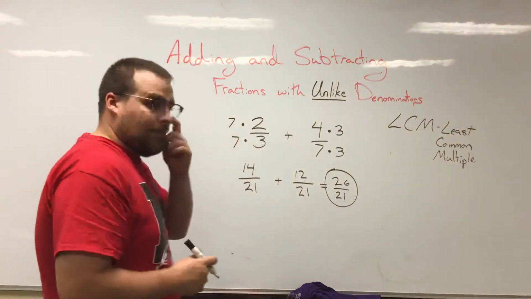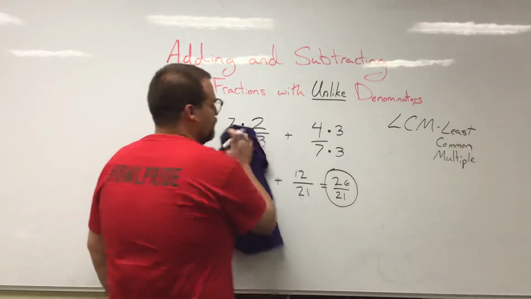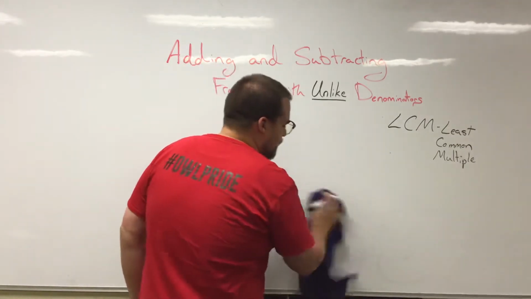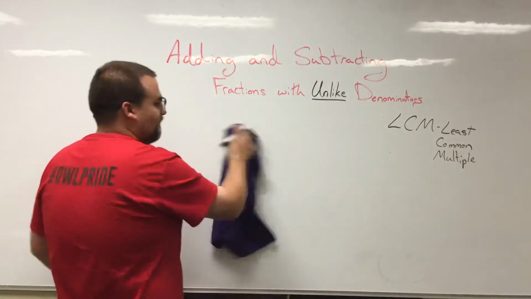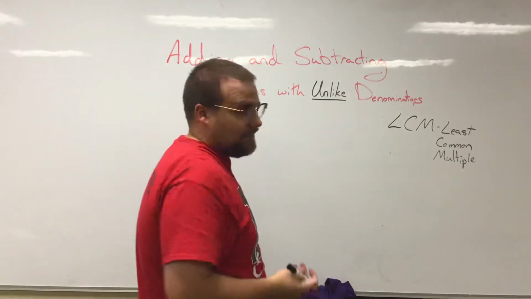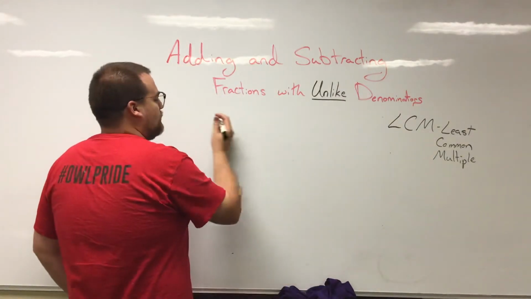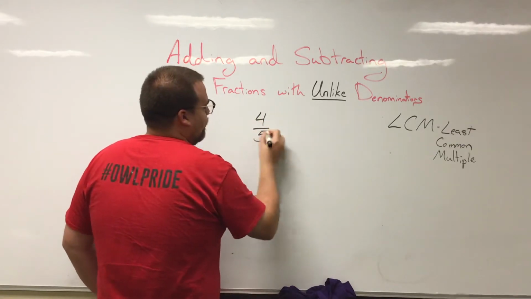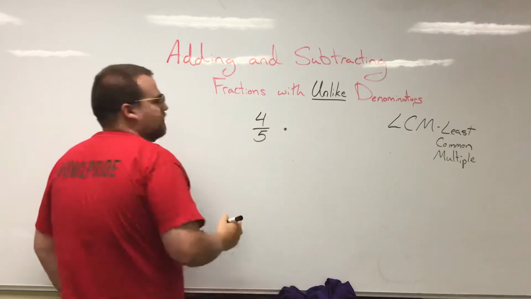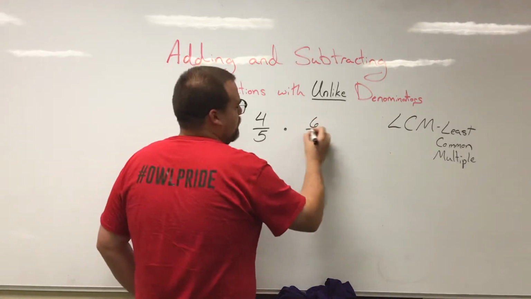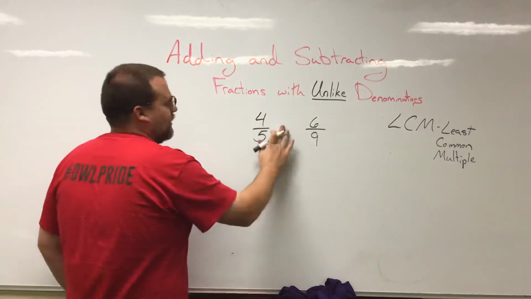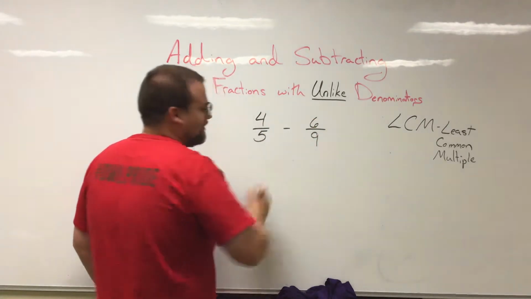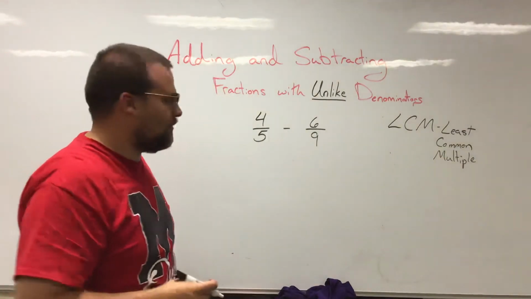Let's do another example like this. Let's try out another problem. This one will be subtraction, but as you guys know about adding and subtracting fractions, it's practically the exact same process. So let's do 4 over 5 minus 6 over 9. I said I was going to do subtraction here.